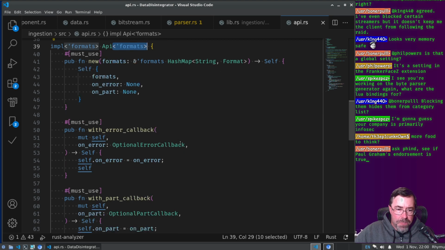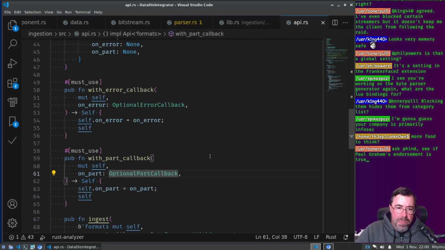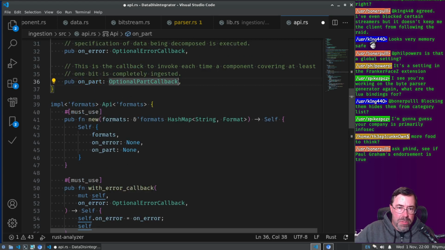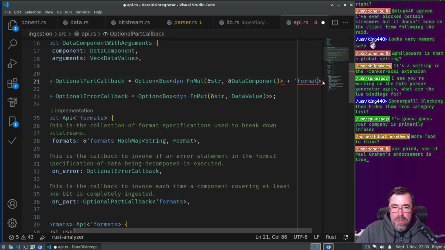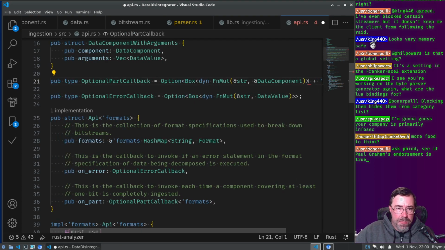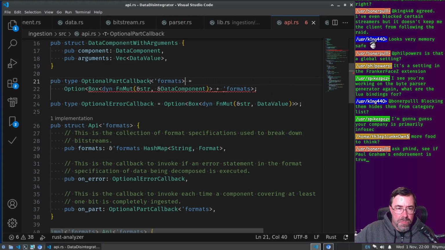Could I give that a lifetime and put that lifetime here, and then say that this is plus format, and do that. That goes there, right?